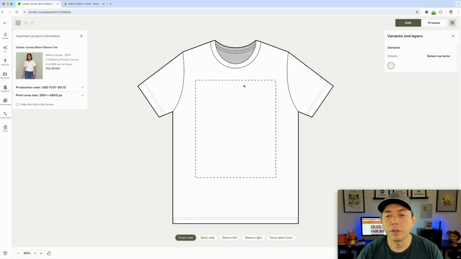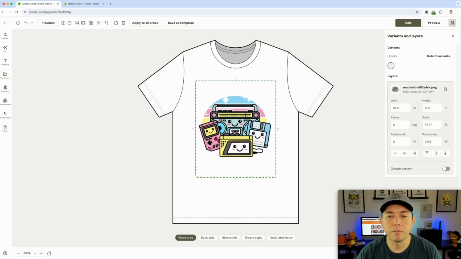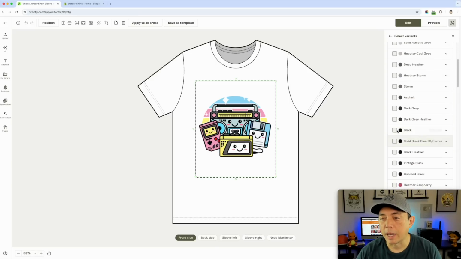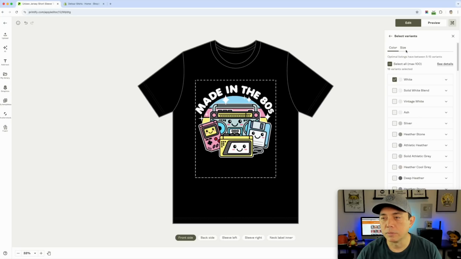So the next thing I'm gonna do is, it starts with a white t-shirt, and you may not want a white t-shirt, and we can change that, but I'm gonna put in the design that I want here on a black t-shirt first. So I have this design that I made a while ago. I'm just dragging and dropping it from the desktop, and you can see it's right there. You can see it doesn't work on white, it works on dark. So I'm gonna select black here, and I just picked the color from here.